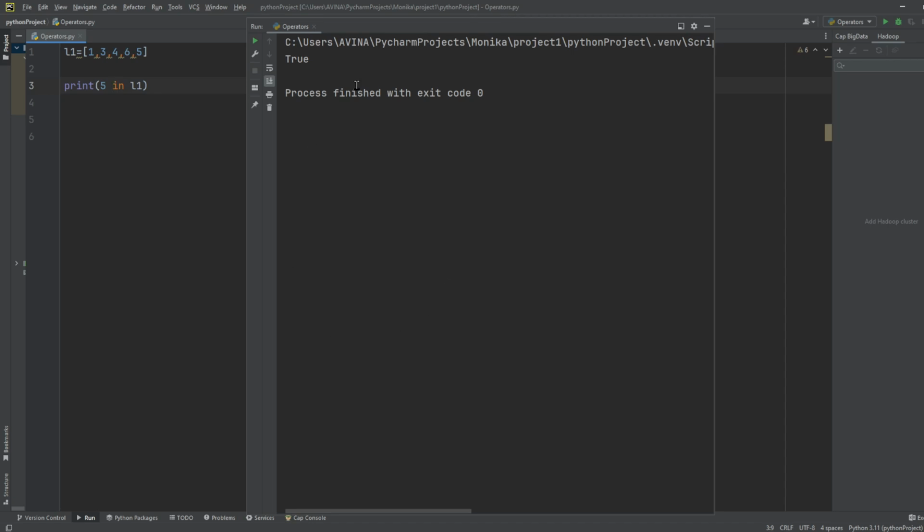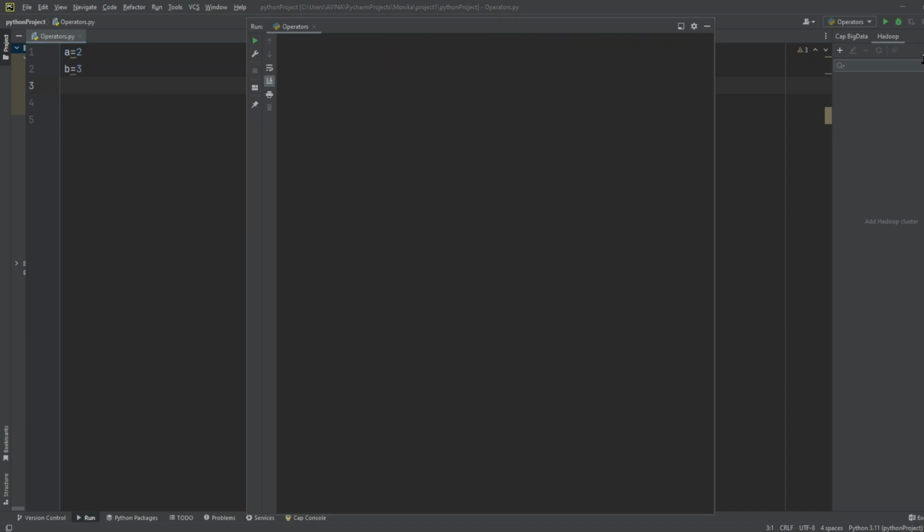The next one is the bitwise operators. Let's understand how bitwise operators work. Before we start doing bitwise operations, let's understand how they work. I have one variable a equal to 2, b equal to 3.